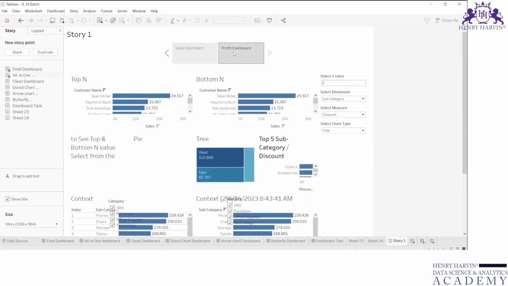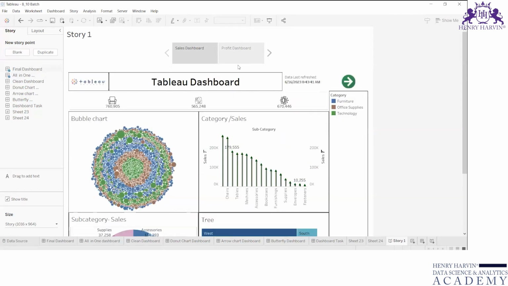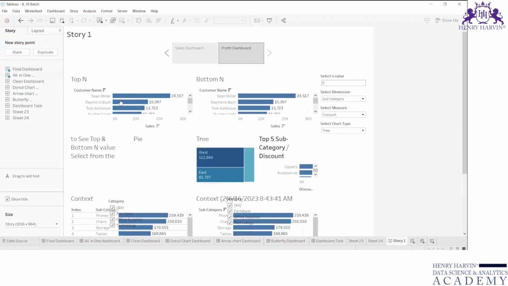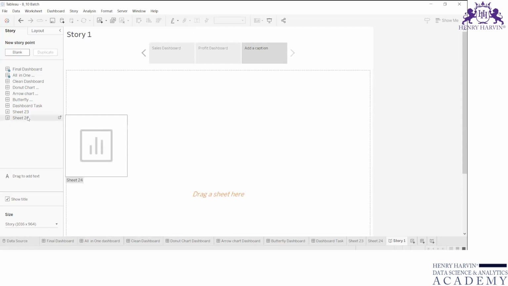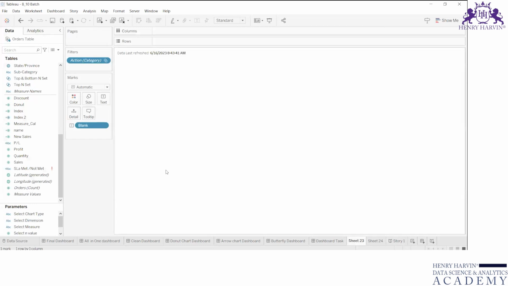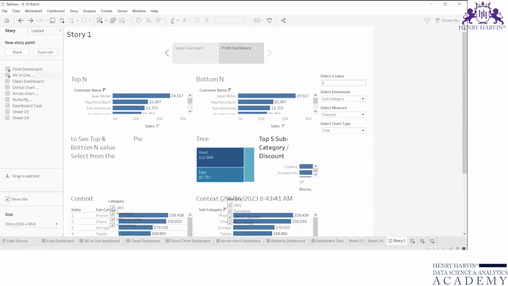You can create a story. So this is how we can create a story. Very simple. There is nothing much to do. Even if you want, you can add a sheet over here. This is your sheet, right? Now let's say, what is this sheet? Have we created anything? Let me create something over here. I'll add one blank sheet over here.